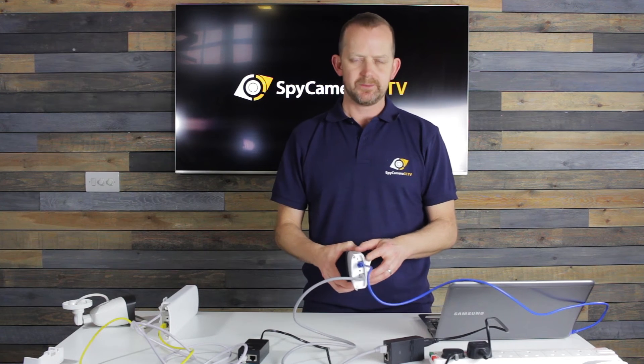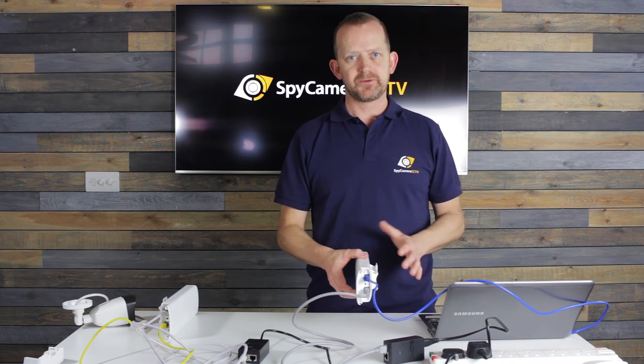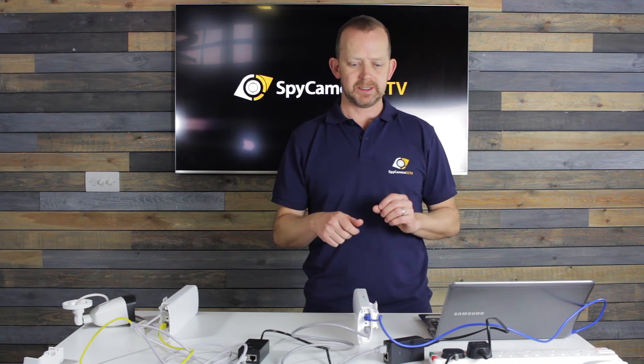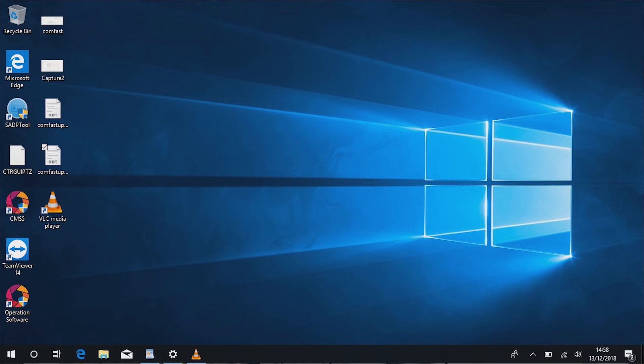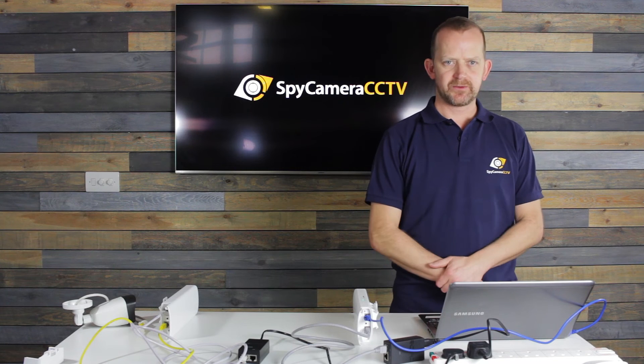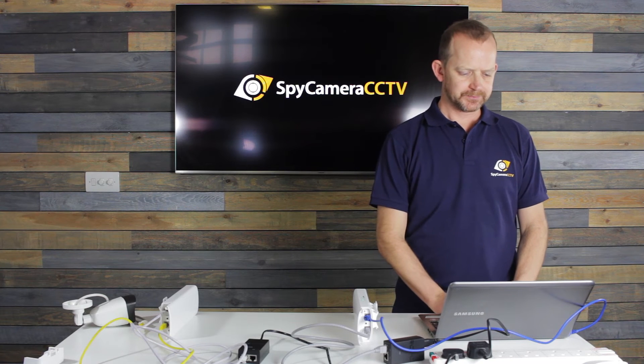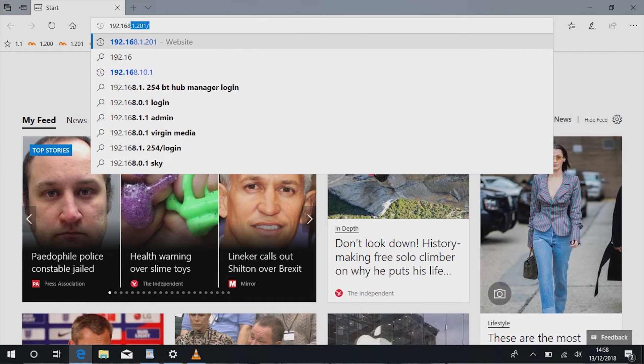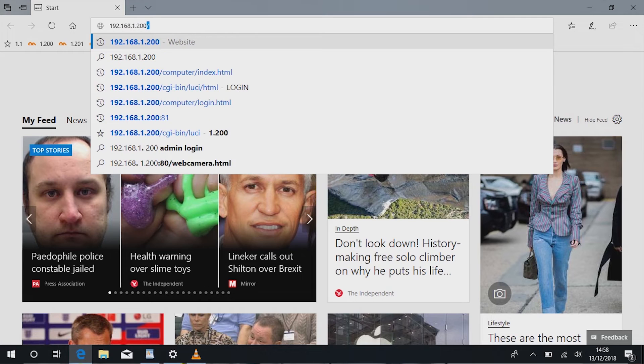From the LAN port on the receiver side, we strongly advise that the lead goes straight to a computer. Remove any internet connections going into your desktop PC or laptop and just run the LAN cable straight in. The reason for doing that is we're going to directly log into the panel and check it's communicating fine. We go to your internet browser — Firefox or Chrome works fine — and type in the address of the panel, which we've preset to 192.168.1.200, with the other one at 192.168.1.201.